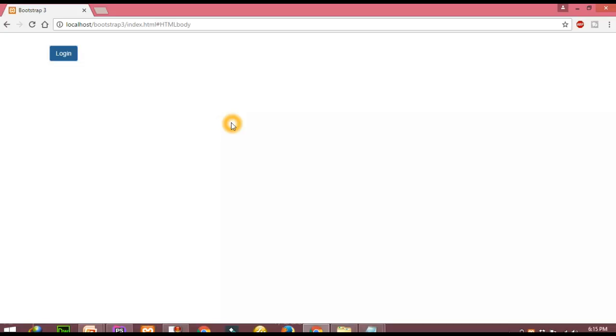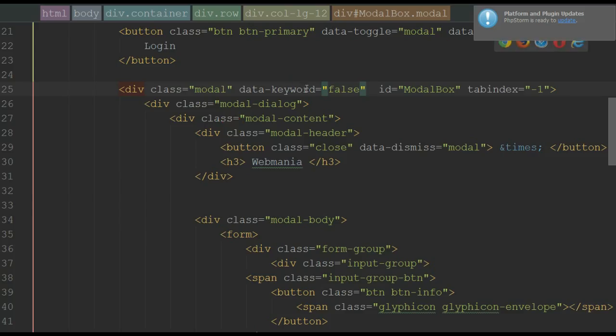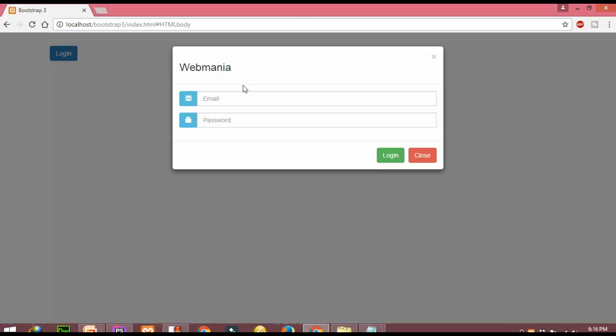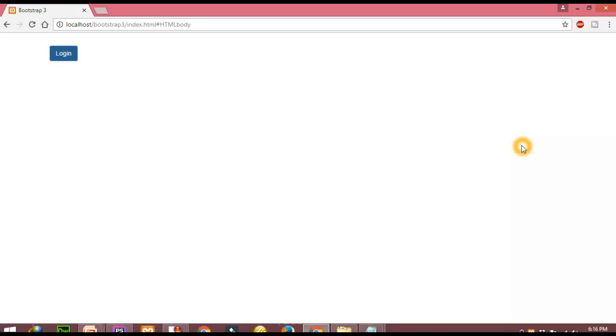Let me check. Sorry, it's not data-keyword, it's data-keyboard. I'm sorry. So let's now save this and view in our browser. This is our browser, and when we reload this page, notice the modal box appeared, and when we press escape, nothing happened. And similarly, when I click outside the modal box, it again vanished. Here you can see. Now let's go back to our editor.